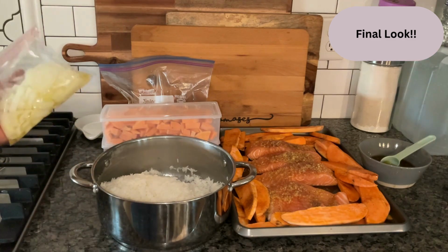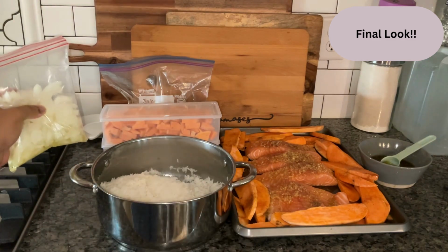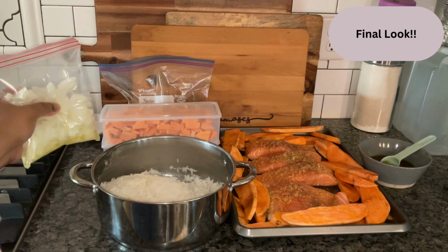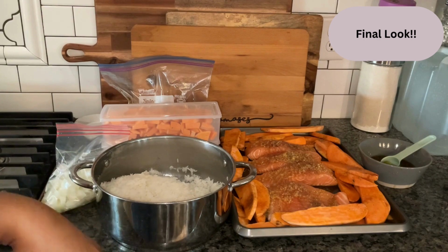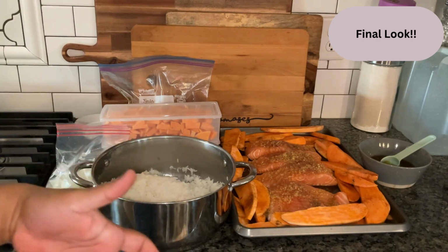We also have our onions and our sesame seed oil. You should have some garlic if you're using fresh garlic, and you might also have some carrots if you wanted to use fresh carrots. I'm using frozen peas and carrots, so that is still in my freezer. I'll also need some eggs for that meal as well.